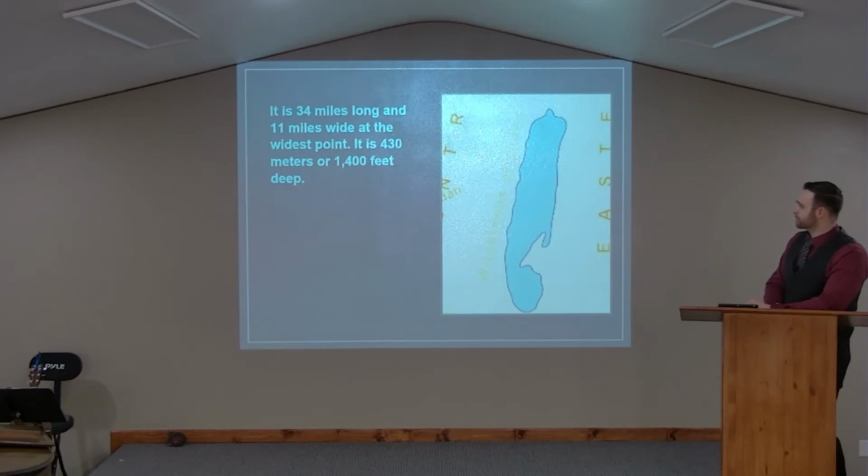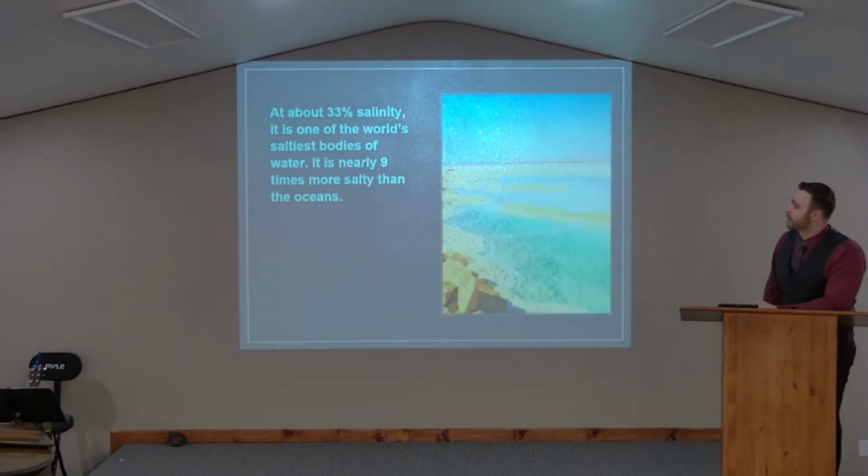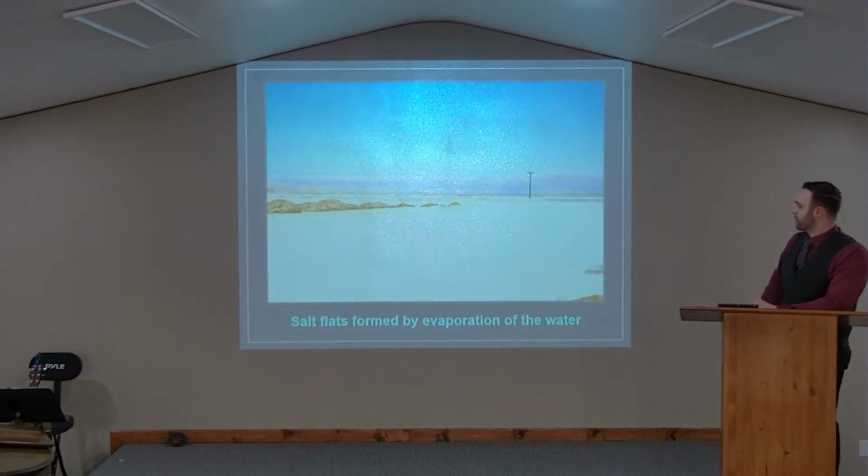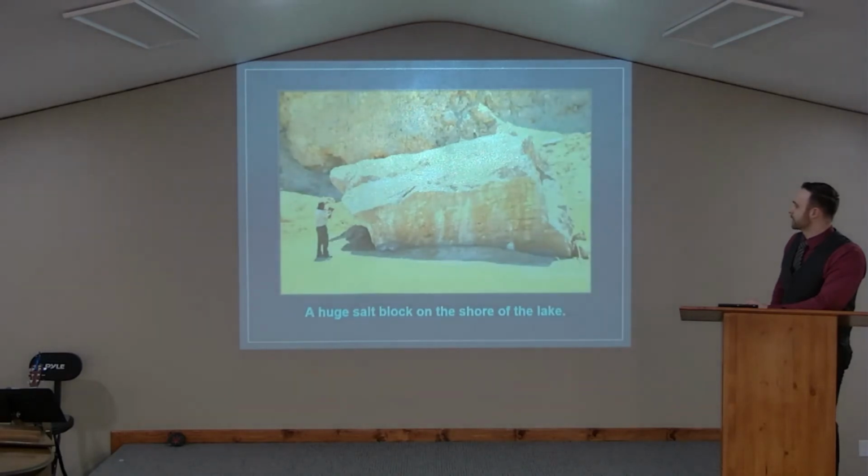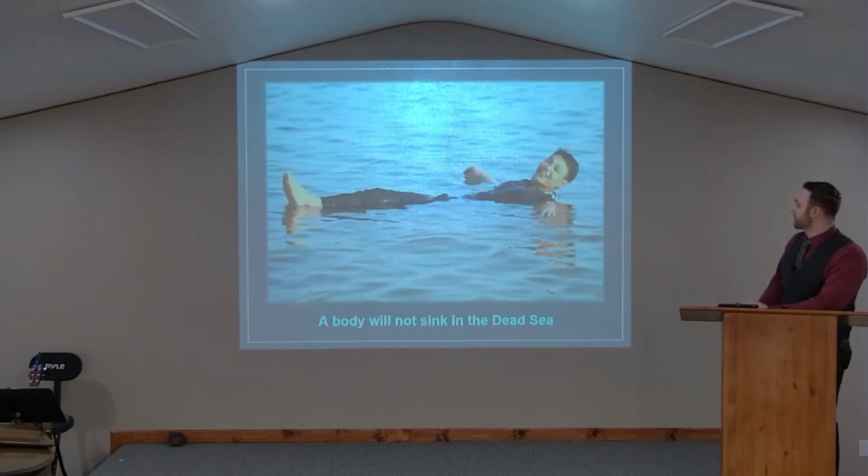So a big old sinkhole full of water. And it's about 33% salinity. So it's 9 times more salty than the ocean. Here's some salt flats that are formed by evaporation of the water. And here's a huge chunk of salt sitting on the side of the lake. So they harvest salt out of this lake. And if you went there and swam, you wouldn't sink. You'd just float because of how salty it is.